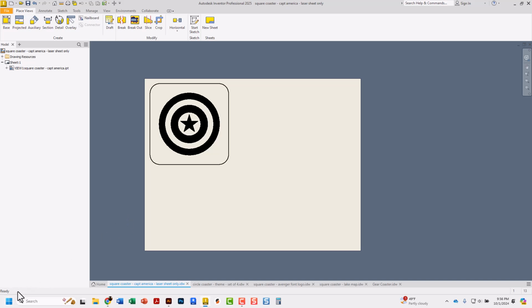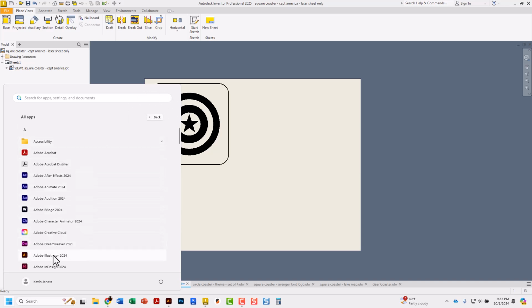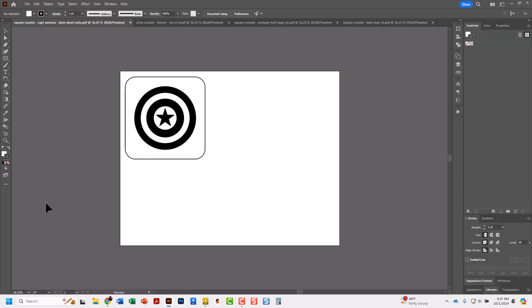Then we are ready to go down to the Windows button. Go up here to All Apps, and we are looking for Adobe Illustrator. Let's go ahead and open that up and double click that. I already have mine running to save a little bit of time. And you can see you'll get some kind of window. It'll probably ask you if you're a first time user. You might need to sign into Creative Cloud, answer a few things about running the program, but then we will go to File, Open to get to your files.